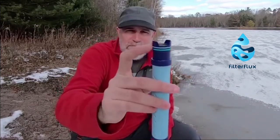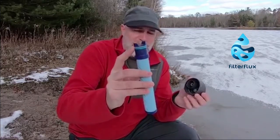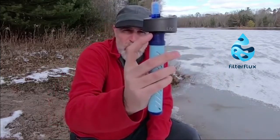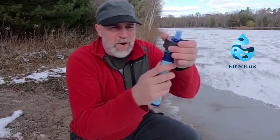What's cool is they have these seals right here. Two different seals. Some other manufacturers make these, but that seal is not as nice as this one. And what it does is it seats right in there. You're going to want to make sure that it's all the way in, because you don't want any of the bad water seeping through and coming up through your straw. The second thing is you worry about it actually falling out, right?